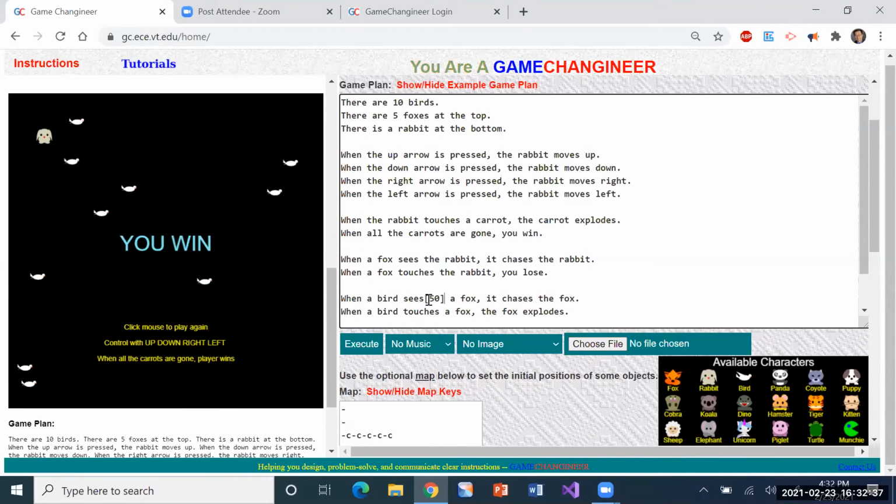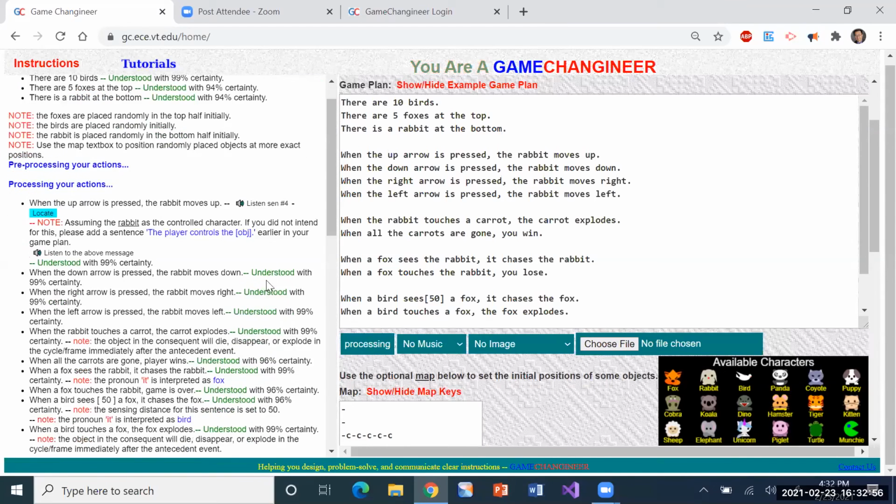When the bird sees a square bracket, so the bracket has to be square bracket. Okay, the square bracket is to the right of the letter P on your keyboard. Square bracket 50. Okay, you do that. Now the birds are nearsighted.